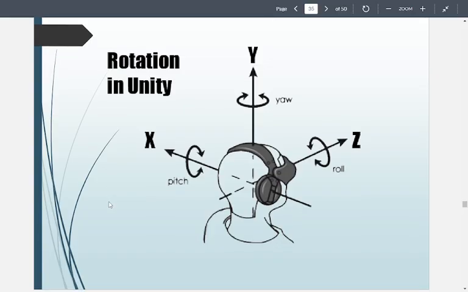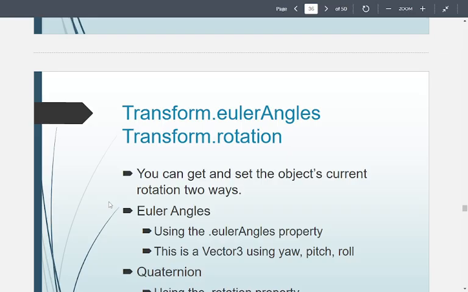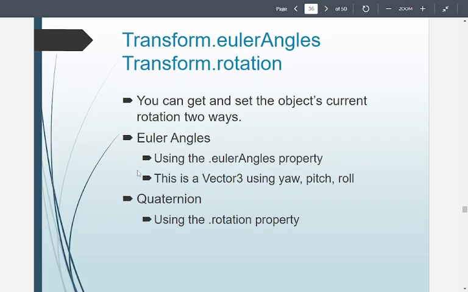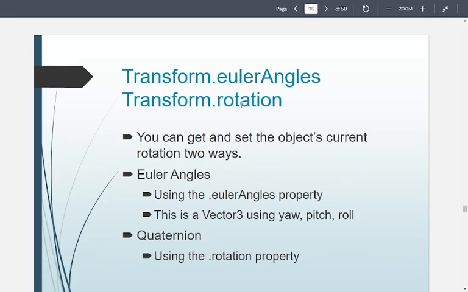Again, rotation in Unity: the yaw, what you're usually expecting, is Y. Roll is Z, and pitch is X. With transform.eulerAngles, the Euler angle property is a Vector3 using yaw, pitch, roll, and if you use transform.rotation, you're getting the quaternion.